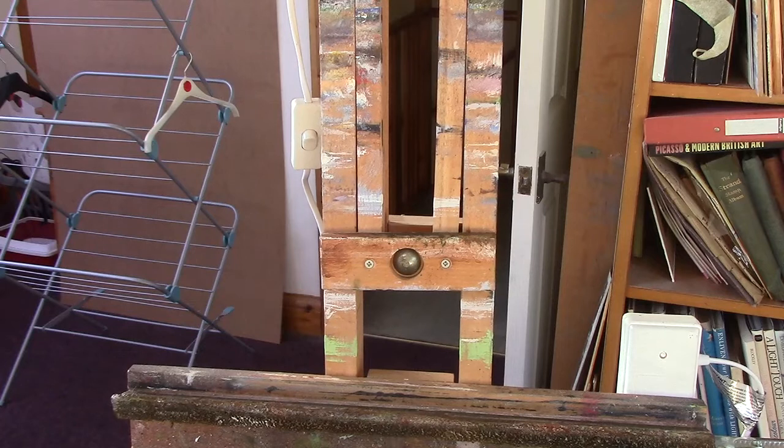We call the hardboard a softer form of MDF, which has got a machine finish on one side, like a Fabriano watercolour paper. It's porous, but the other side is smooth and much harder. And we use it for flooring over rough floors, or your carpet or whatever. It has a load of uses, but MDF is the same on both sides. It's very smooth, very hard, and cuts quite well.